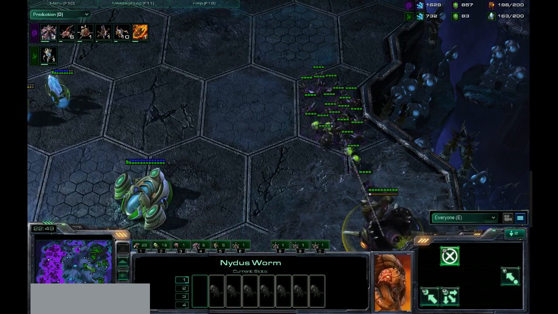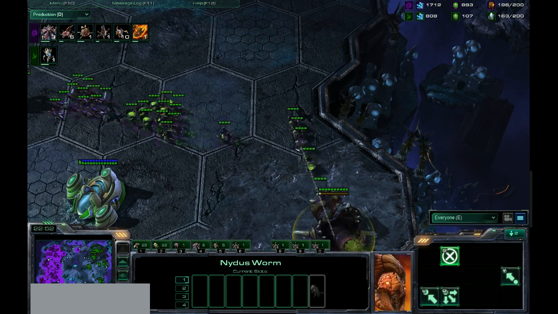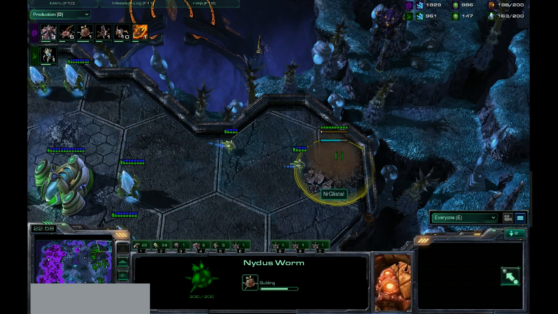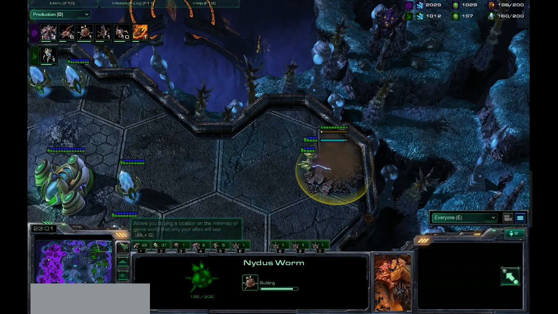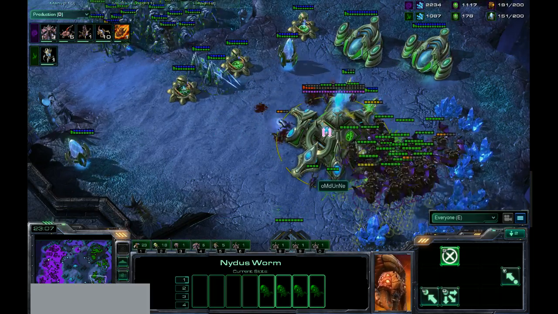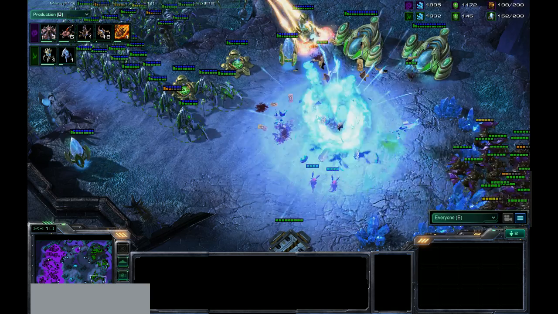So we have a Nidus going down, so it'll be going into the third. We also have one going down in the main. The one in the main has been spotted, so he's going to try and kill it with two workers, which may not work out very well. Not enough. And it looks like he is going to lose his third base to that Nidus.